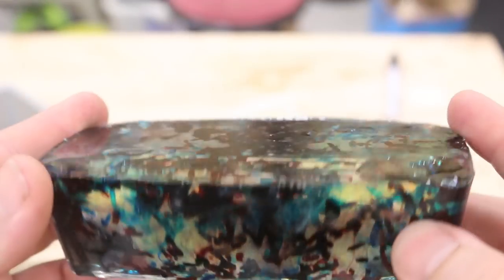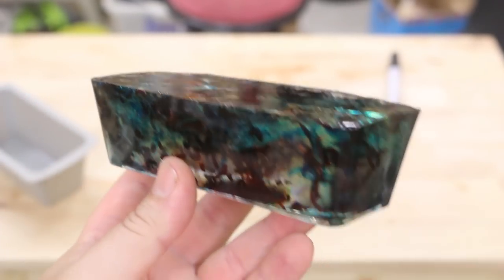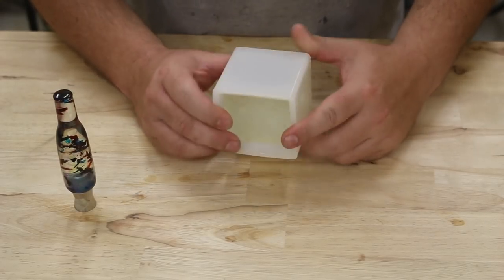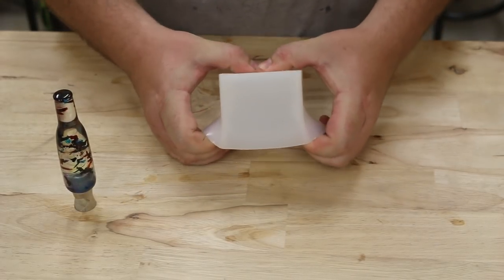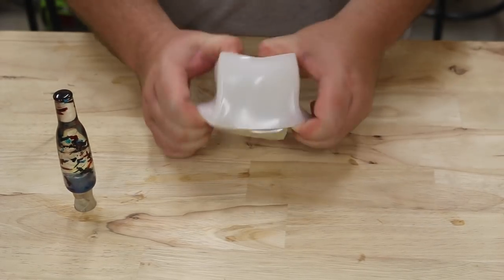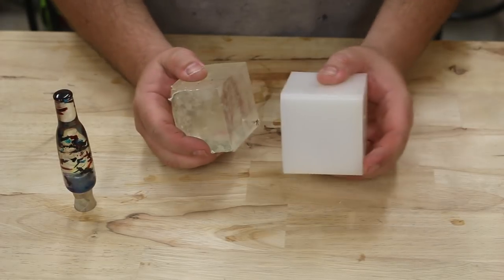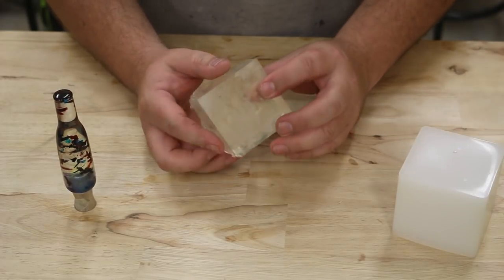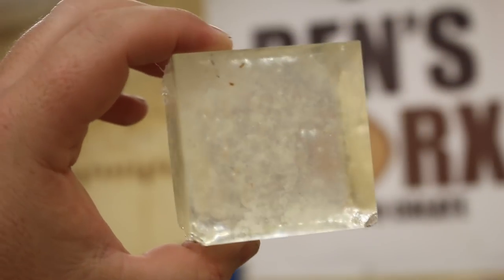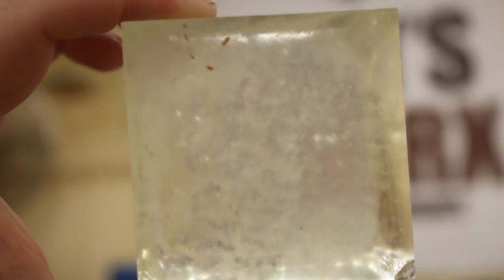For those interested, this is what the blank looked like straight out of the mould. Now that I've shown you the mini bottle, there's only one thing left to do, and that's pop out our clear blank. Okay, are you ready to see this? Well, it's not as clear as I thought it was going to be. You can still kind of make out all the little shavings inside. Definitely didn't become a crystal clear blank.